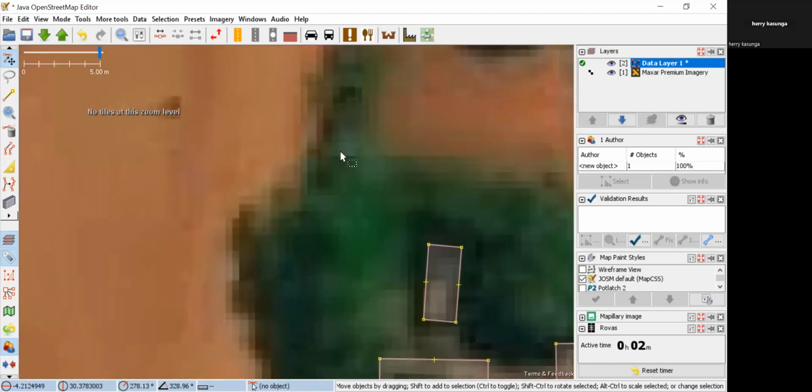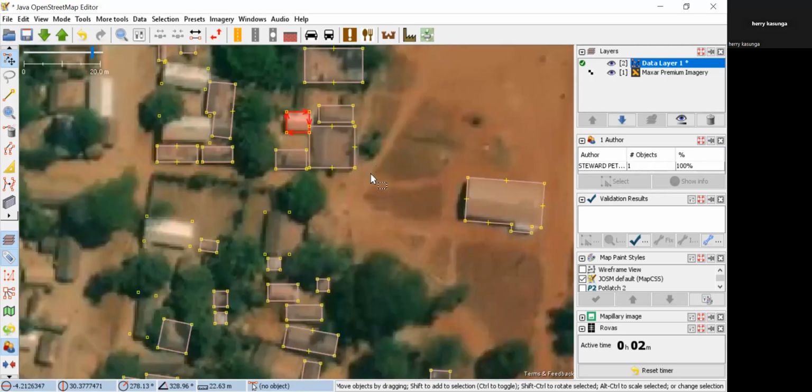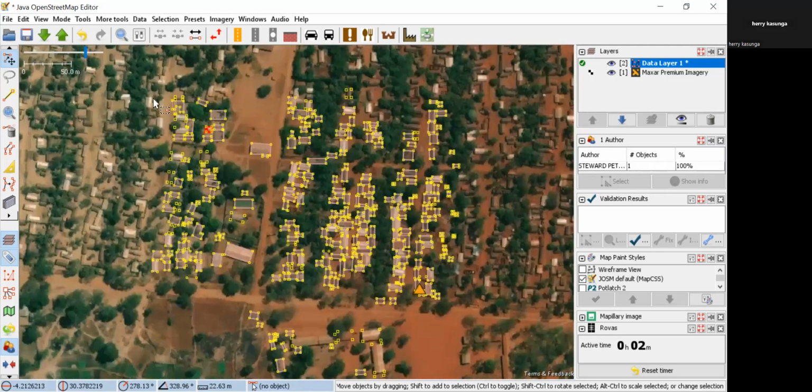Yeah, so I'm just clicking like this. I'm clicking maybe this, and I'm saying glue. I'm just clicking the area that they are glued, because these buildings are joined together. So I'm selecting the building, and then I'm pressing G on the keyboard to unglue it, because the buildings were sharing their nodes. I don't want that kind of error.